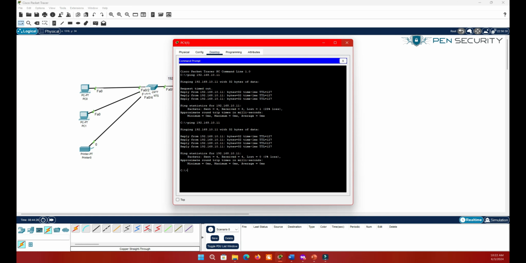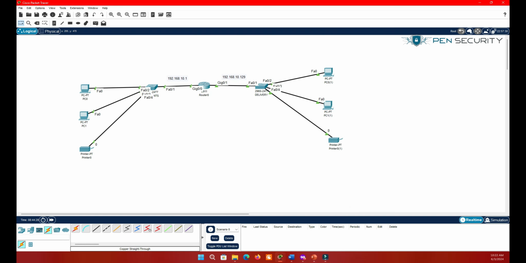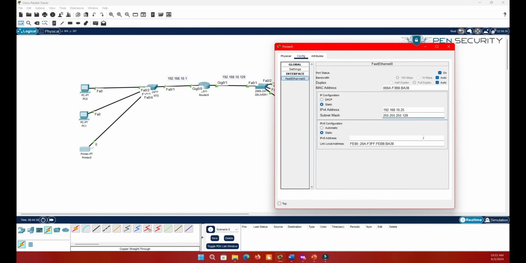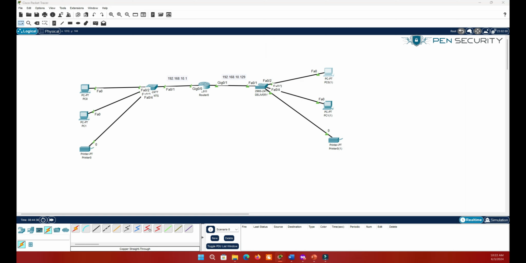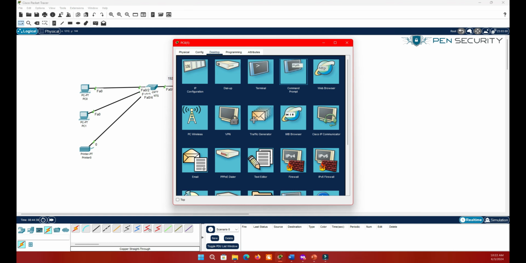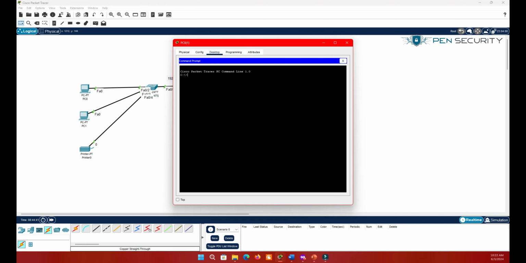So now let's try to ping the printer. For example, just like we want to print a file from accounting to delivery.